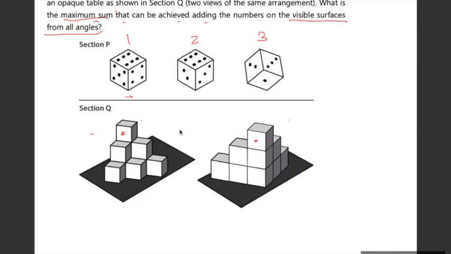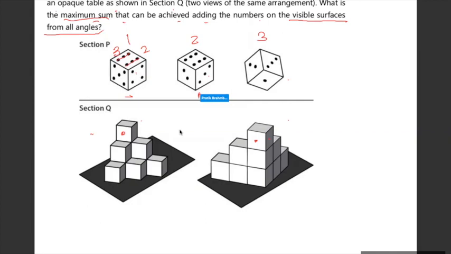So 6, 5 and 4 is one trio, 6, 2, 3 is another trio, which means behind 5 and 4 there will be 2 or 3. Now what will come behind which, I will find by the orientation of these dots. Where there are vertical lines, 4 is parallel to the lines, which means the number that comes here should be parallel to this edge, which is number 3. So here 3 will come and here 2 will come. And of course, you can see 3, 2 and the bottom view given is 1, which means the opposite side of 6 is 1.